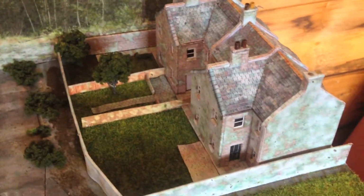It gets worse. Obviously all the concrete on the floor needs redoing. The platform's destroyed. No! My beautiful little station actually doesn't look as bad as it is on the camera, but it's really bad, trust me. So I'm going to have to try and do something with that. Oh, actually, it's not too stuck down. Yeah, you can see it's all warped there. And that little platform, and the goods shed needs redoing. All this concrete down here needs redoing. Worst of all, because this took me weeks to do, the scale scenes houses are just obliterated.